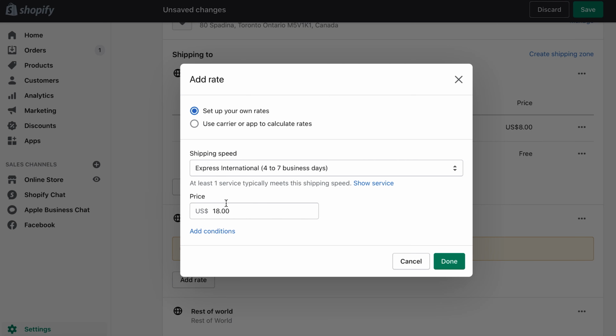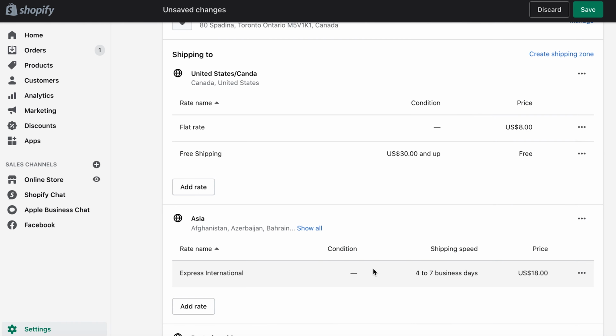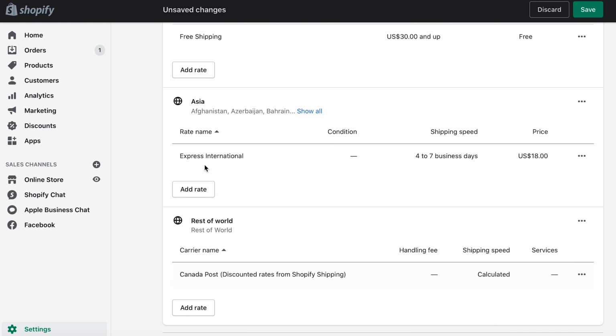If you are going to set up your shipping rate, you would definitely need to do some research to decide what would be reasonable price-wise. You can also input conditions depending on weight or order price. So for example, if you wanted to offer free shipping on maybe your larger orders, you can do that right over here. And then when we hit done, we're going to see that these customers can now take advantage of this shipping rate.